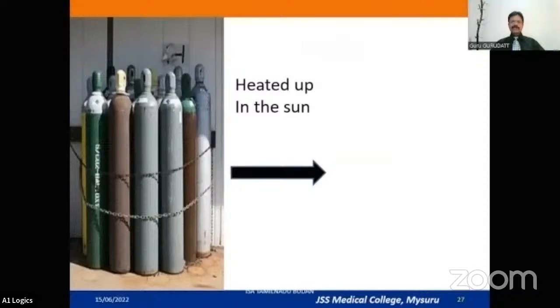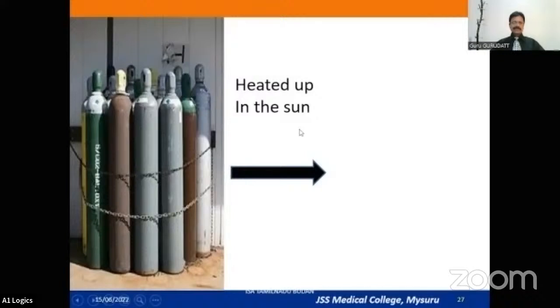So coming to the other safety feature that is adopted in the cylinders: suppose the cylinders are accidentally kept in the sun and start getting heated up. The gas inside tries to expand, because based on Charles' law, temperature and volume are directly proportional. But the tensile strength of the cylinder will not allow the volume inside to increase. And if the volume is kept constant, temperature and pressure are directly proportional to each other, based on Gay-Lussac's law. So the pressure starts increasing.